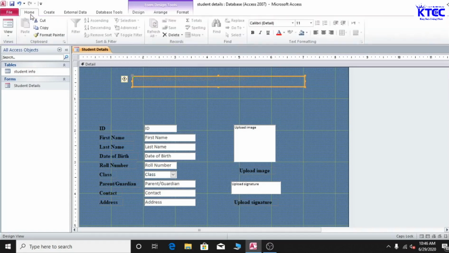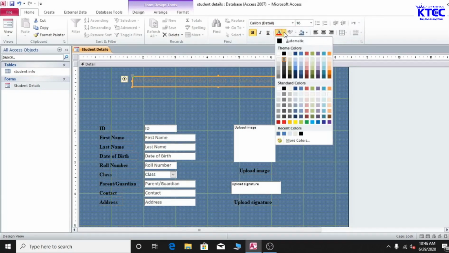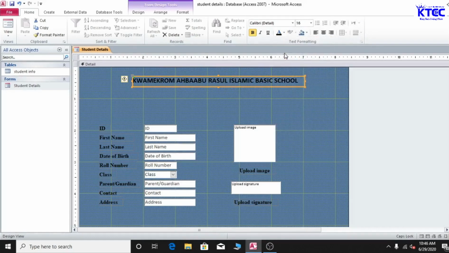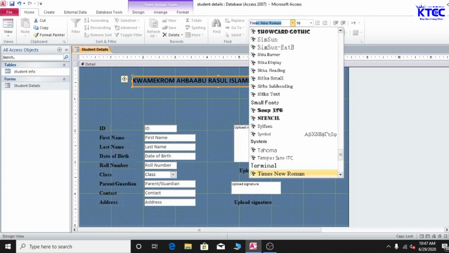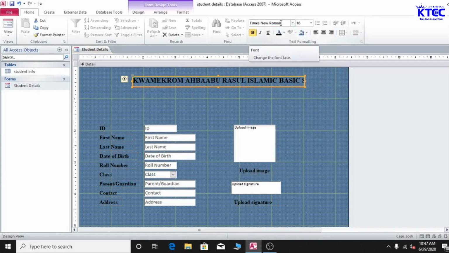This will activate these tools for you to use. So in here, we can bold it. We can increase the font size. Let me say 16. Let me just change the color of the font. Will the black be okay? Let's look at the font name. Times. I love this Times New Roman more than any other. Good. So with this, we can quickly adjust some things here.